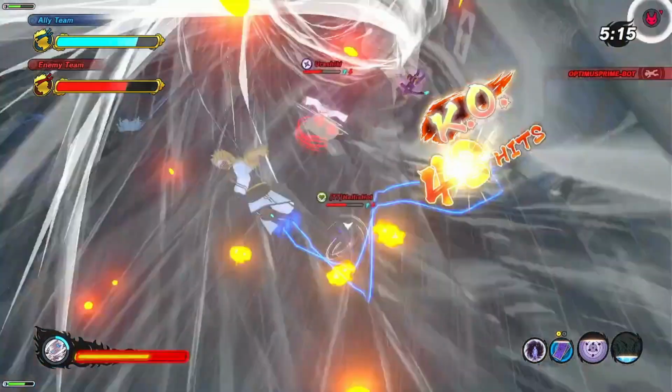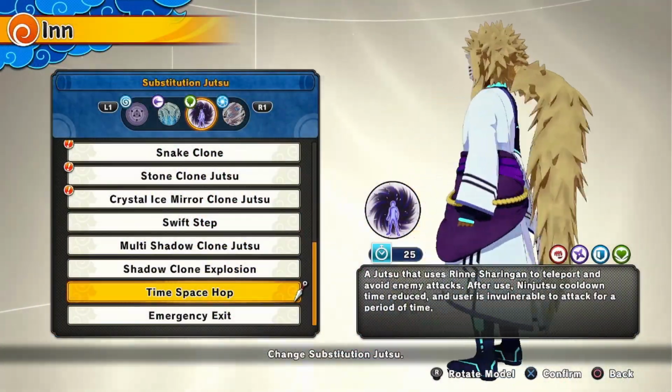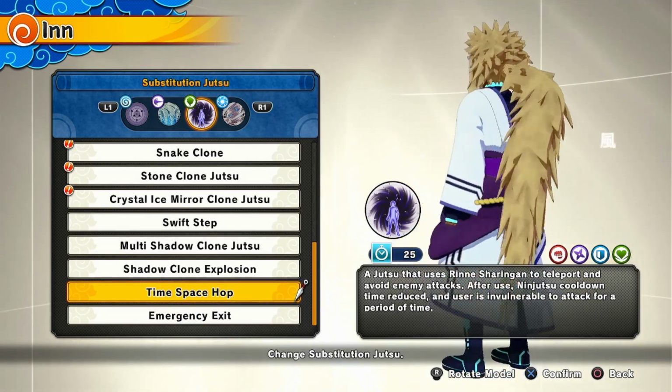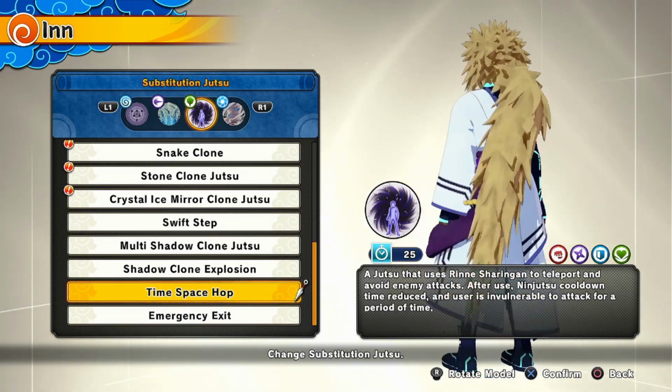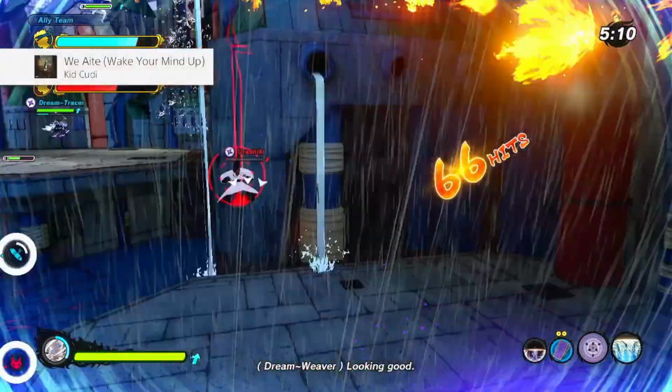So I'm using the Time Space Hop for the sub, which has a 25-second cooldown. It says a jutsu that uses Rinne Sharingan to teleport and avoid enemy attacks. After use, ninjutsu cooldown time is reduced and the user is invulnerable to attack for a period of time. So this will help us get our jutsu back faster, and it's just the best sub in the game.